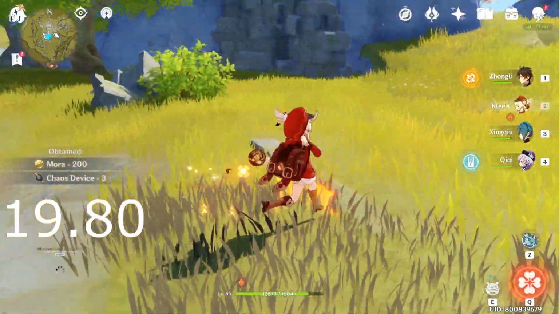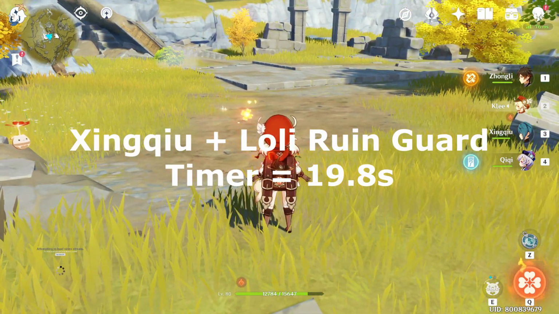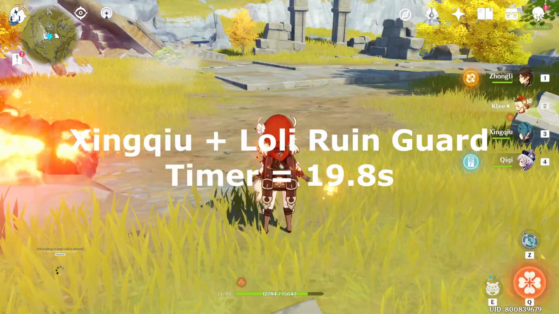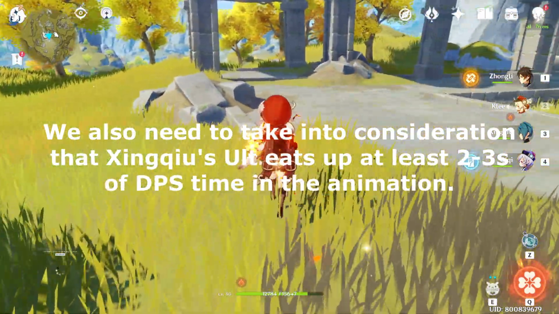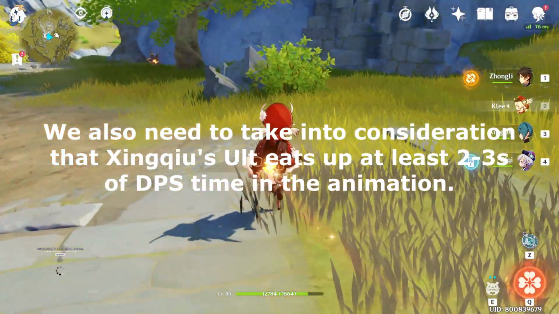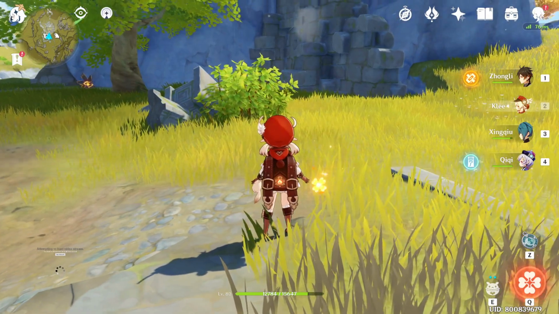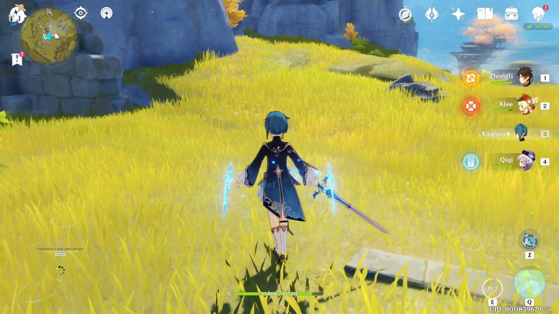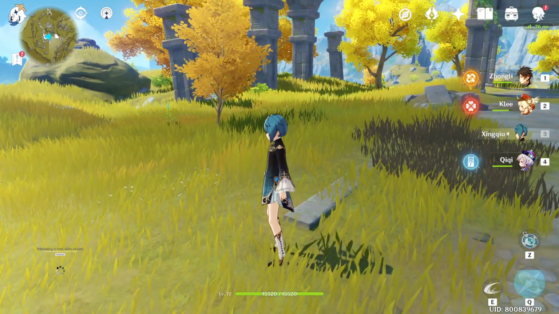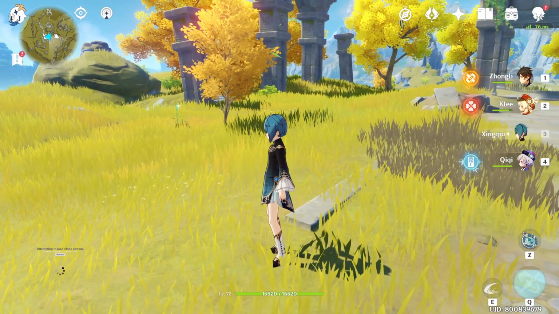I could be wrong, but I'll have a timer in the editing software to show you guys how much faster it was, if it's just a couple of seconds. But definitely with Xingqiu, things are much easier. And not only do you get more damage from the Vaporize, you also get protection, because these rain swords give you damage reduction if you somehow fail to avoid an attack. That can be really handy in a lot of situations.